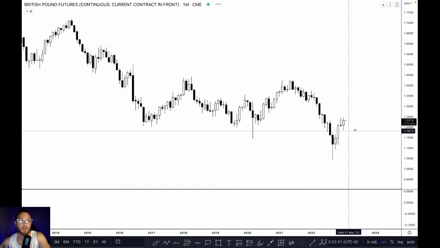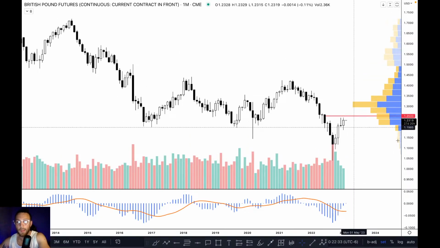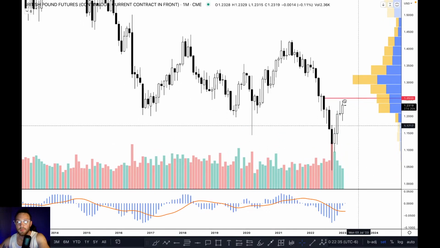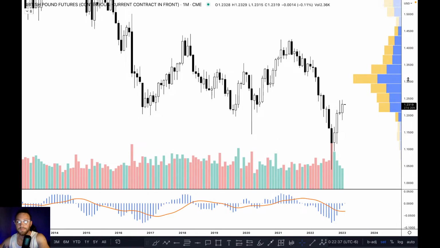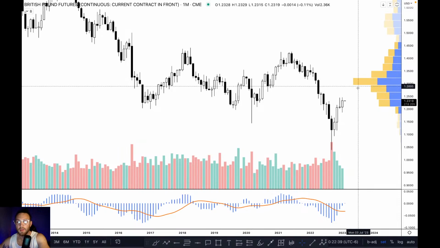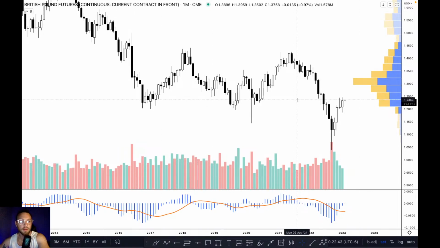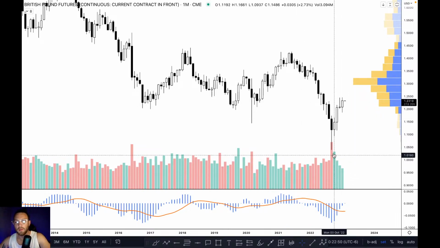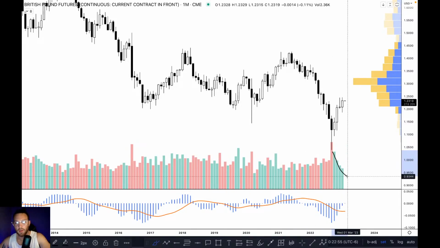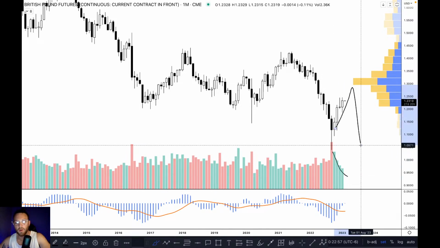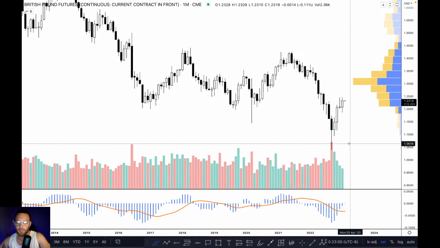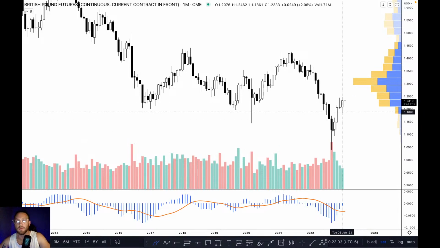Let me look at the pound. The pound is coming into a monthly level as well. So they're all right in this technical level, but now we have to wait for them to really shift. The volume here, you can see this is just nothing. I think this is a pullback, and we are going to most likely see double bottoms and then a double top or something like that on the dollar.